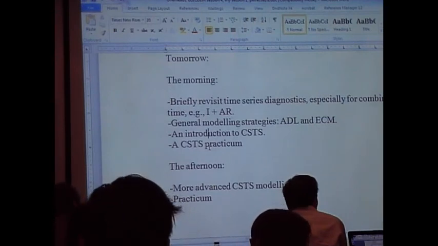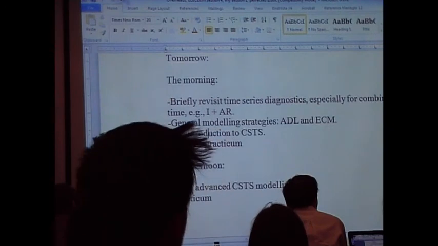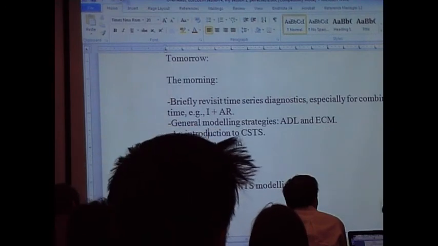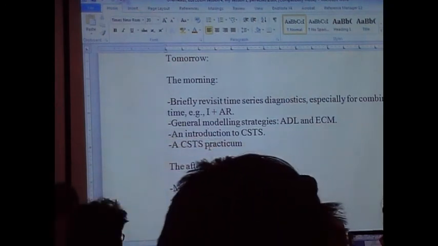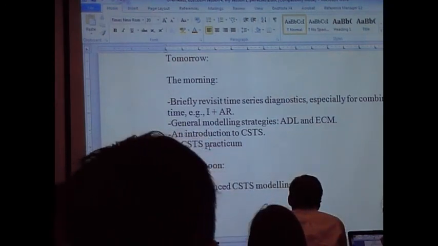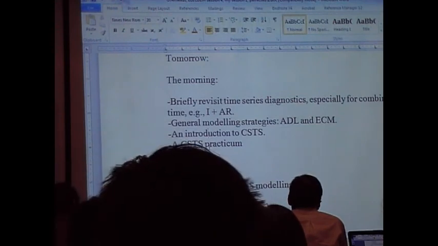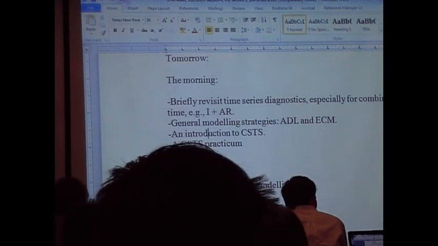So the first 15, 20 minutes tomorrow morning are going to be easy. Then we're going to work hard, focus, take a break, work hard again, turning to time series cross-section stuff, take a lunch break, come back, and then we're going to cover some more advanced cross-sectional time series stuff, but it's not going to be really, really hard work. The morning will be. And then we'll have a practicum to close out tomorrow afternoon. The great thing about doing what Mark said is if you do it, you're going to have me here to talk to in the class and say, why is it not this, and why is it not this, and why wouldn't this work?